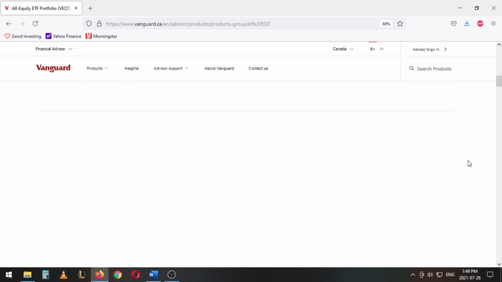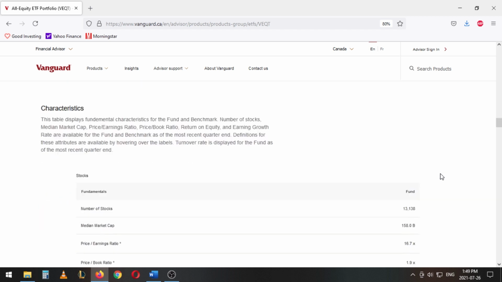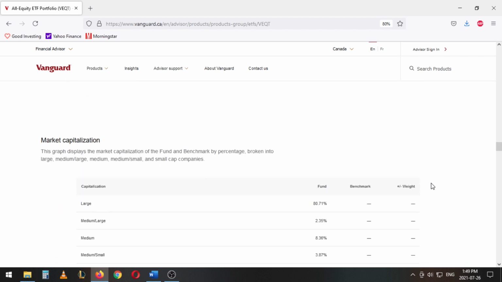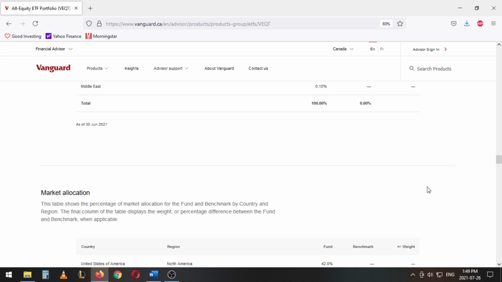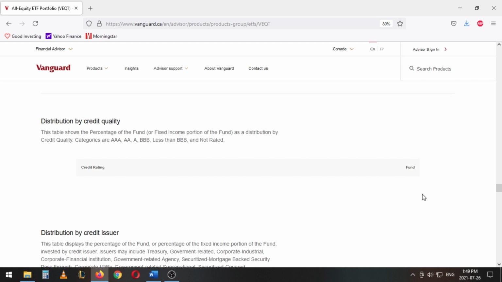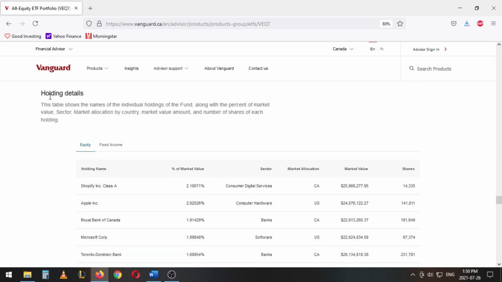It's going to be in here somewhere. It's usually towards the bottom. Let me just scroll down a bunch. They'll have a lot of the same information here as Morningstar and Yahoo. The only problem is that it's not consistent, so I can't really compare them. That's why I like using Yahoo and Morningstar, just because it's so consistent when I look up different ETFs.